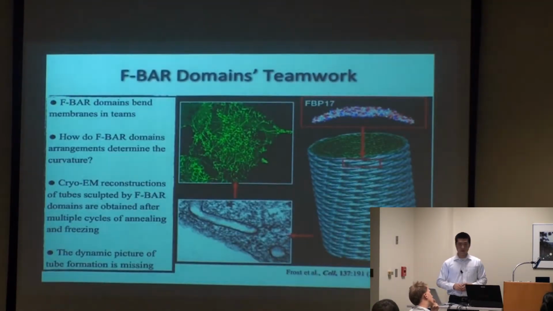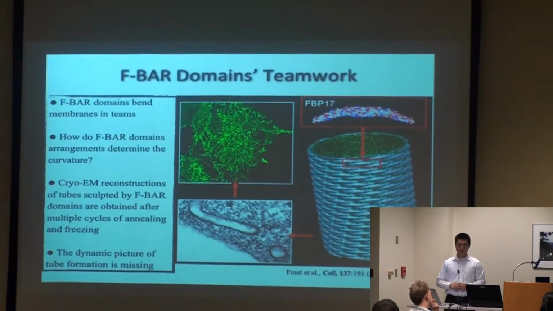The energy of a single F-BAR domain is not enough to produce the tubules and vesicles in cells. To produce large curvature in cells, multiple F-BAR domains work together. A high-quality cryo-EM image has shown that F-BAR domains form a well-ordered spiral lattice on the surface of the membrane tubule. Recently, several computational studies have been done on N-BAR domains, but still little is known about F-BAR domains. There are several questions that remain to be answered.